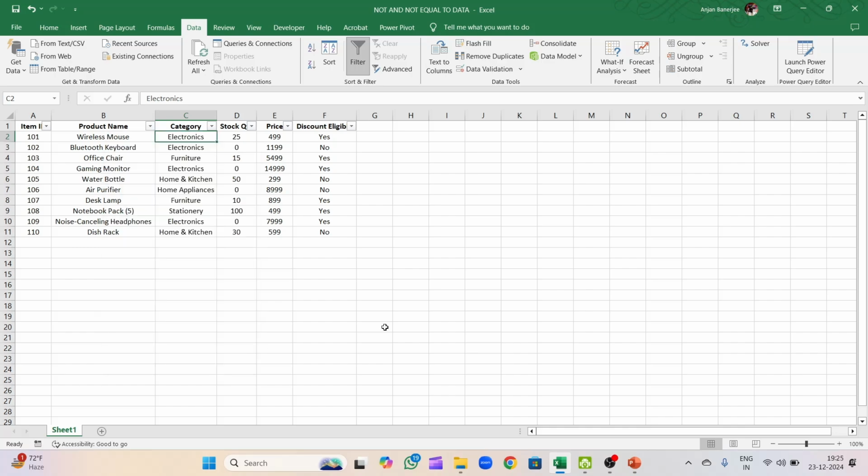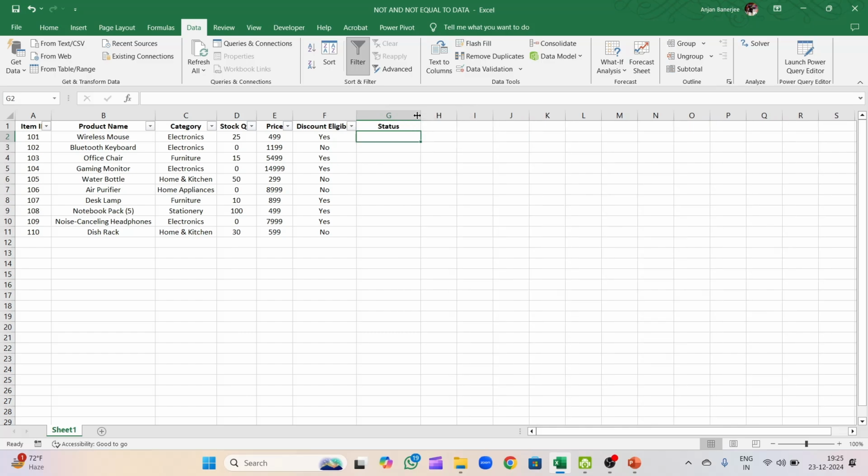Okay, now since we are trying to find out the items that are in stock, let's create a column to the right and let's call it the status column. Okay, let's remove the filter for the time being.